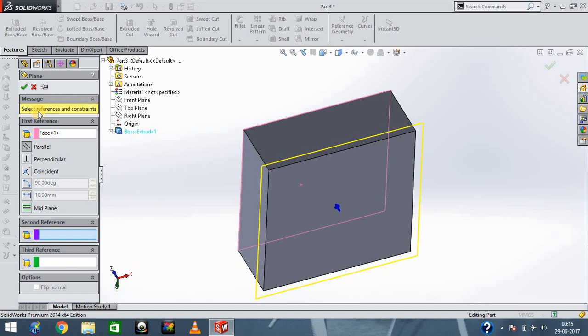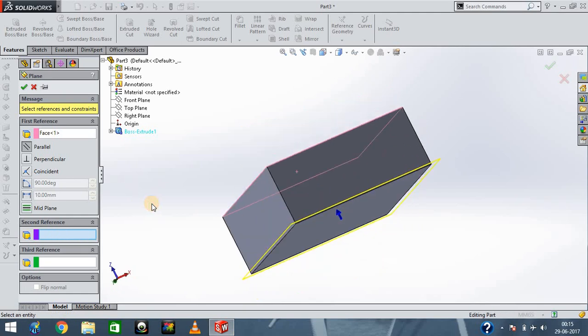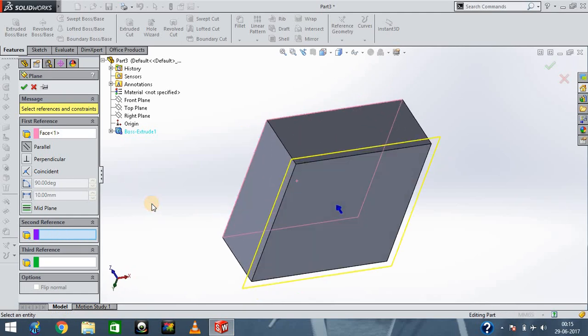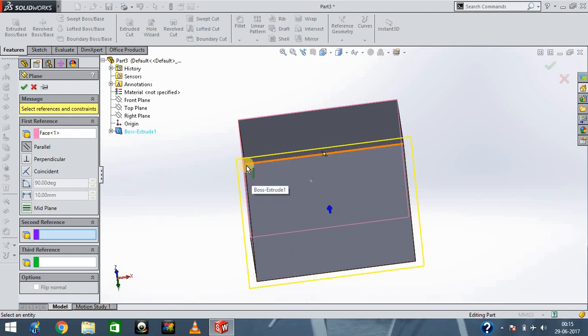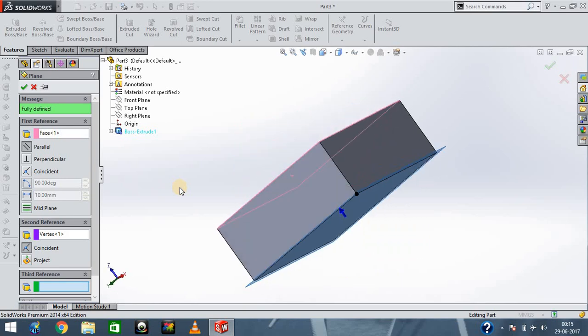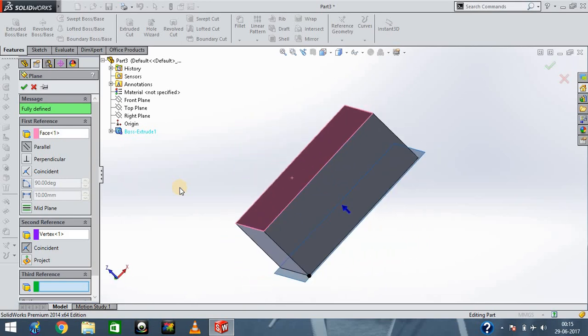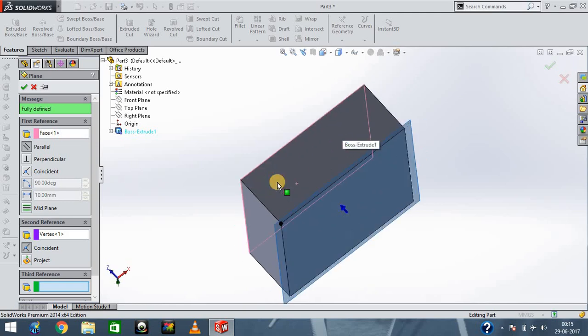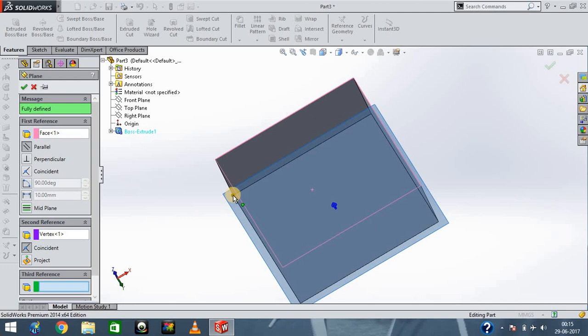That means there are some rebuild errors and we have to select a second reference. In the second reference we can select a point or an edge. I'll select this point. See, now the message is showing fully defined. That means the new plane will be created parallel to this selected face and it will be passing through this selected point, and this is the new plane shown in shaded blue graphics.